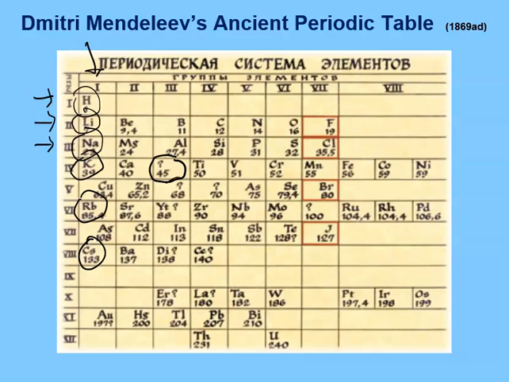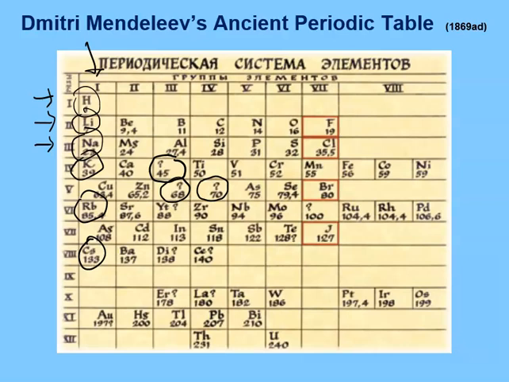And he did that in many places where he left empty spots because he said we had not discovered all those elements. The other scientists said, we've discovered every element. And so they thought it was crazy that he would leave empty spots. But he also predicted what those properties would be like.